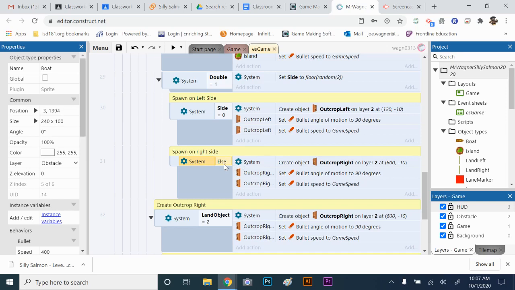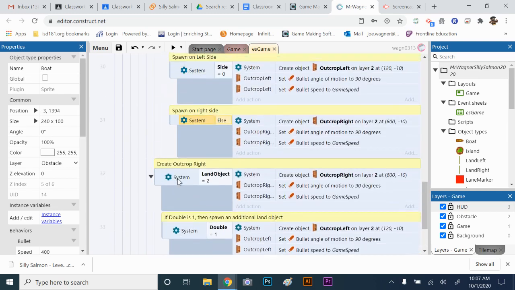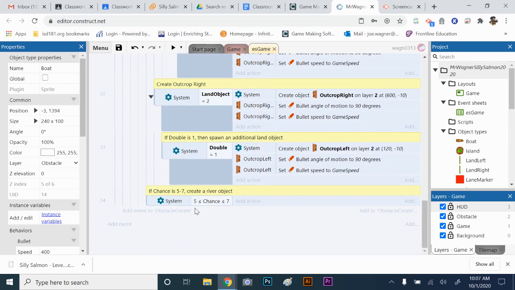But that's basically if side equals 1. I think the way we had it would still work just fine, but I'm going to follow the presentation just to be safe. All right, everything here looks good to me right now. So we're getting close. Basically, the last thing we need to do is the same stuff for 5 to 7 to get the river objects in. And then we just have to add a quick group to destroy the objects when we're done. So we're getting there. I know these videos are long. It's just a much more complicated game, okay?